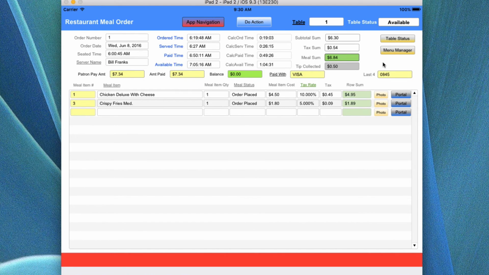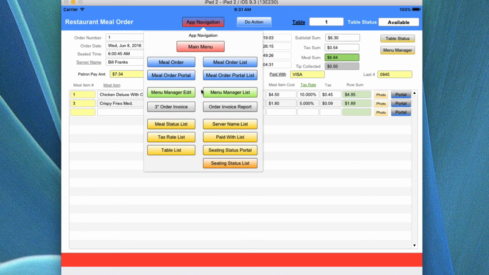And believe it or not, this is the main screen where most of the data is being managed by a server, and hence the reason why this application is simplified. It's easy to use. It includes most of everything you're going to be doing as a server within one screen. There's no need to tap on buttons at the top of the screen and keep changing screens to enter orders, making those a server nightmare as far as handling that information. Now, we've covered a lot of other things in the screens, but we're going to continue and explain a little bit more about the Do Action menus, and how they're used in searches on different screens, because there are a number of screens we're going to be viewing and editing. Not a lot of them, but just enough to make it interesting.